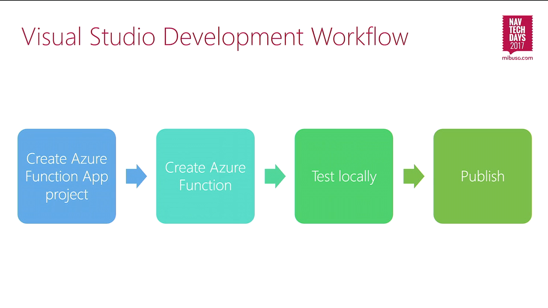Then in that project, you create a function, which is in fact just a file of extension CS. I'm not sure if you can actually do JavaScript or F# or other types from Visual Studio. I never tried, so I cannot say no, but I cannot say yes either. So C# is supported natively. I don't know about others.